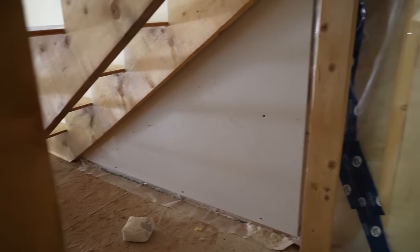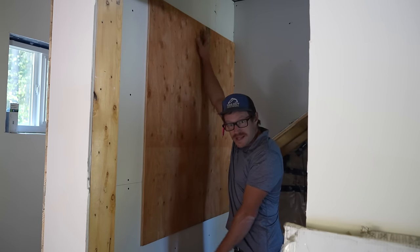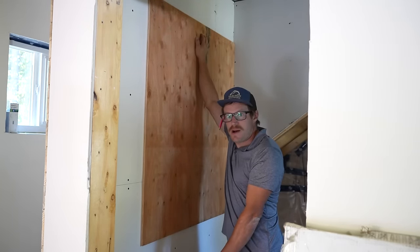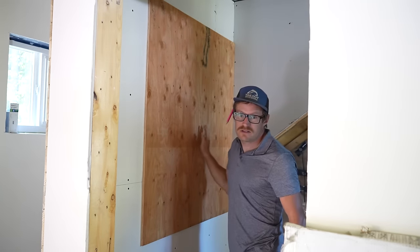I've been reading the manual and our original idea was to have the unit underneath the stairs with the batteries all tucked away there. The problem is it requires 50 centimeters of clearance above it and we can't meet that clearance underneath. So, thankfully it doesn't look bad, because we're going to be putting it right here for the time being. Once we're done building the house, we're building a power shed and we'll have it outside.